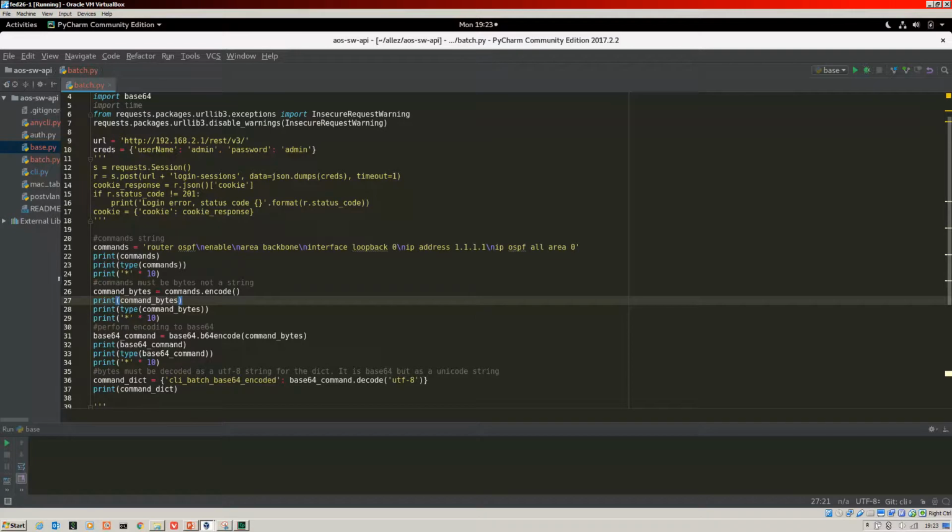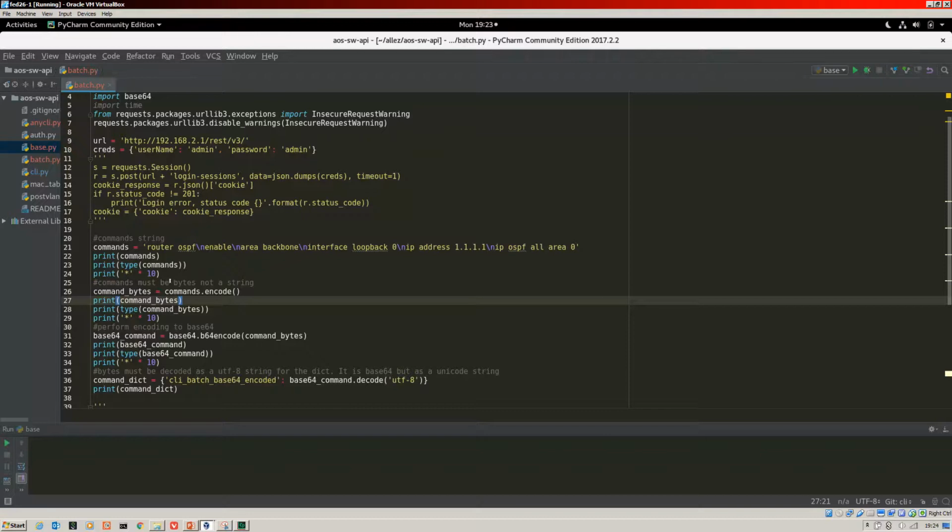Okay, here's our code. First of all, what I've done is I've commented out part of the code so that we can focus on that step three. So to really drill home what we're doing, I've run a number of print statements so you can see the different encodings as we go. We will then take those general steps and put them into the full script by just uncommenting this.